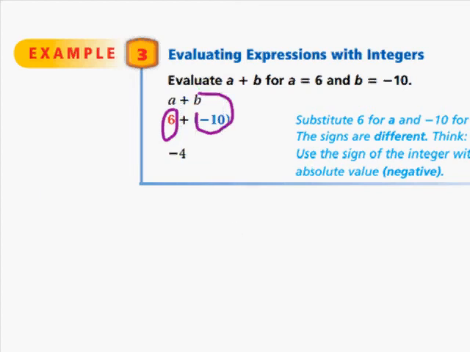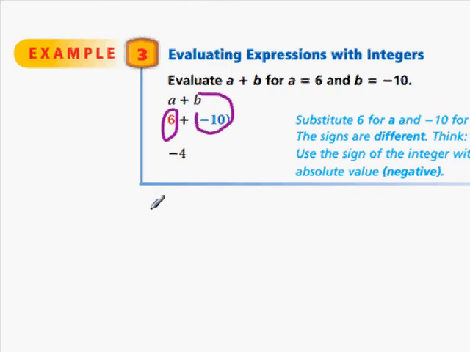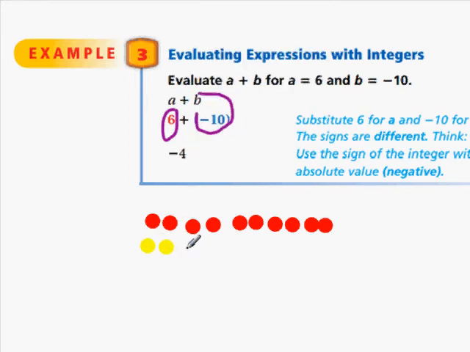We can do this any way we wish. So I'm going to demonstrate it a couple ways to kind of review what we've learned here. First, I'm going to use some positive and negative chips. We're going to start with my negative chips. We have 10 negatives. Let me hope I did this right, counting that again. Great. And then we have 6 positive chips. I'm going to again make those in yellow. 1, 2, 3, 4, 5, 6.